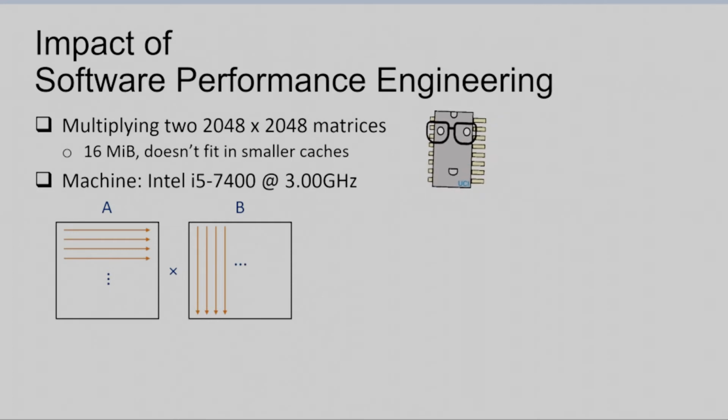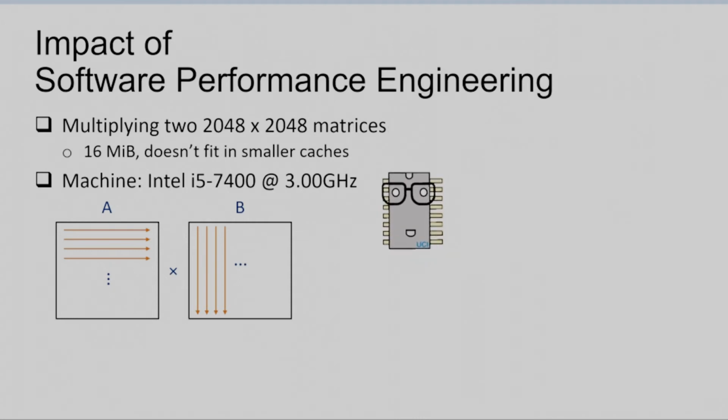So we're going to try to multiply 2 matrices, 2048 by 2048 cells, a single floating point number on each. A 2048 by 2048 matrix is approximately 16 megabytes. It's not going to fit in smaller caches like L1, L2 caches in desktop grade machines. And I measured the performance of this matrix-matrix multiplication on my desktop where I make slides, which has an Intel i5 processor running at 3 gigahertz. So it's not the fastest Threadripper, but it is reasonable.